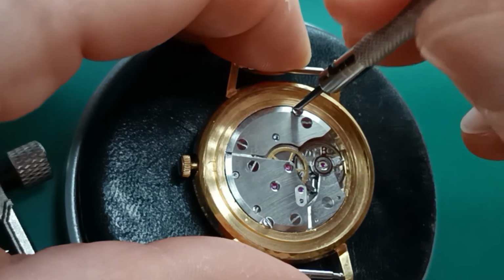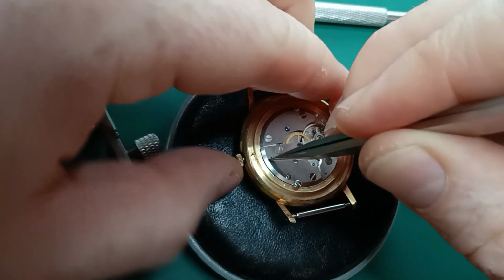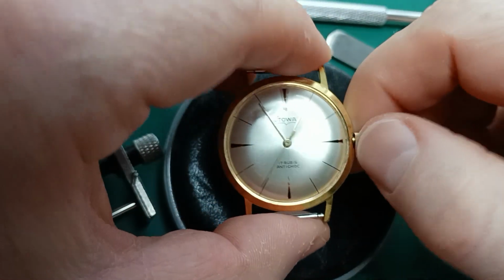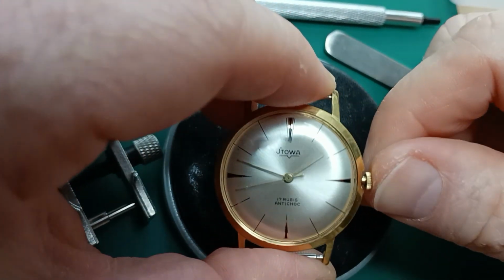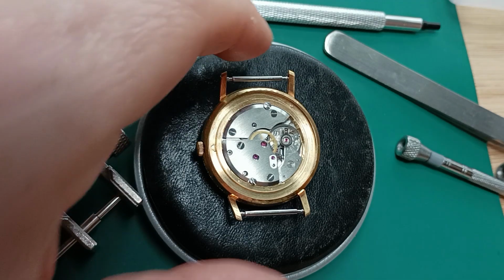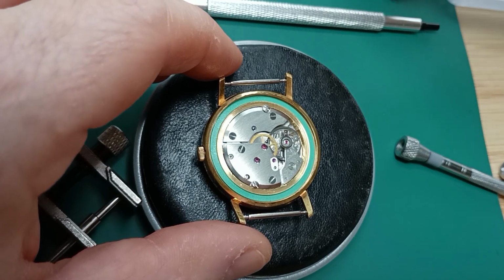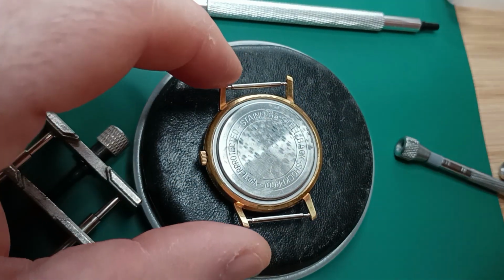Okay, second one. Let's push this back. Okay. Now I think it's okay. Pretty small crown, but so they were doing the watches at that time in the 80s or 70s, because I think from these years is the watch, so at least 50 years, probably 60. The gasket, very good quality gasket, I have to admit that. Case back. And this ring.